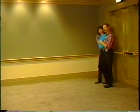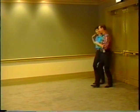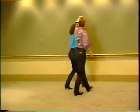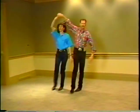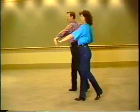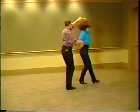We'll start with a forward side cross on a 4, 5, and 6. And 4, 5, 6, cross, 2, 3, turn, 2, 3, cross, 2, 3, turn, 2, 3, cross, 2, 3, turn, 2, 3, and cross.